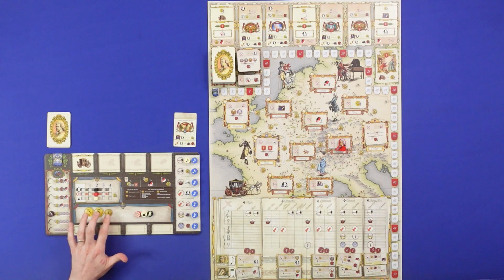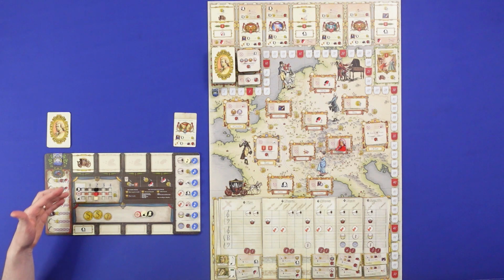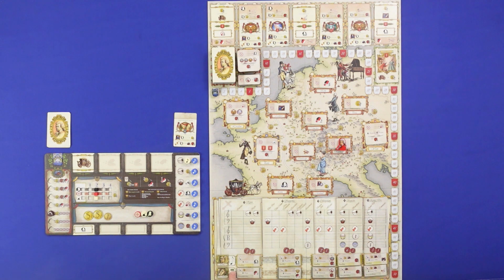It's a game with 4 different resources. So you've got coins and you've got what's called story points. And this is all about the life of Mozart. So Mozart has just died without completing his final work, and we are patrons trying to get these couple of composers to finish the job.